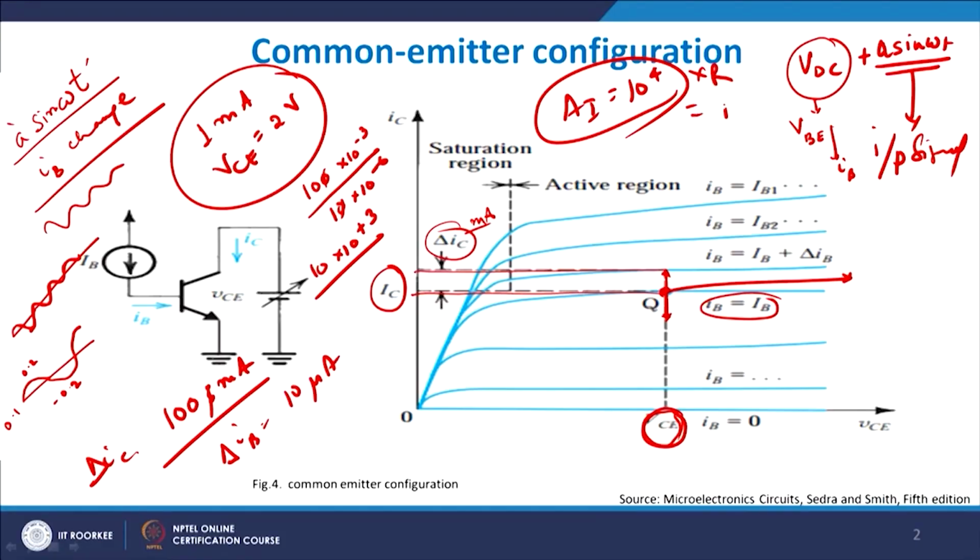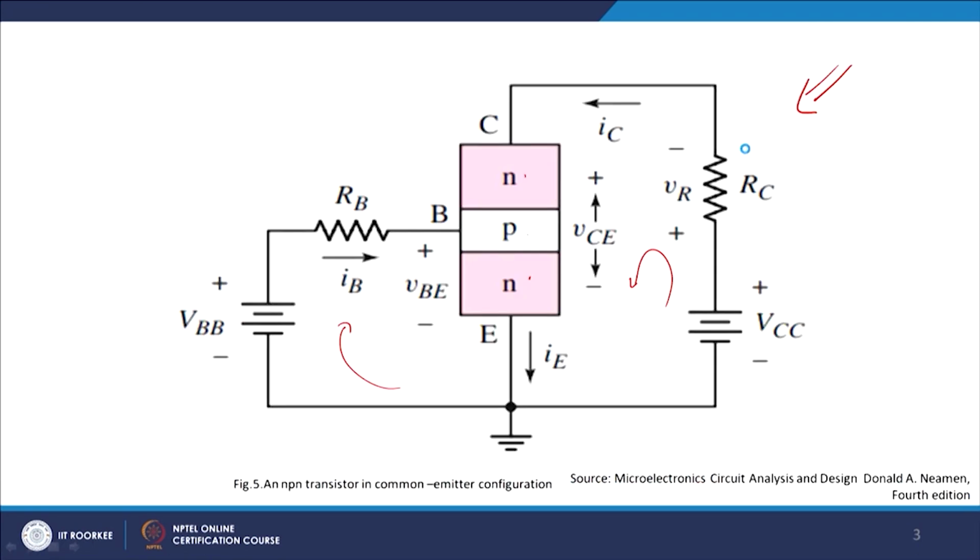This, if you multiply with an external resistance R, is basically my voltage gain or a voltage change which you see, fine. So this is what you get as a common emitter mode configuration, the basic amplification which you see as far as this basic understanding is concerned, right. So this is the common emitter configuration as far as the previous discussion which we had is concerned.